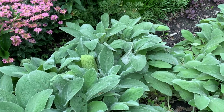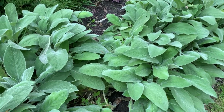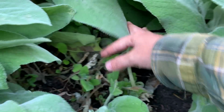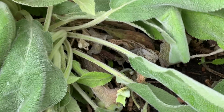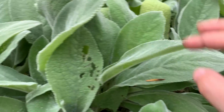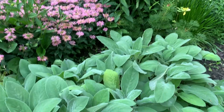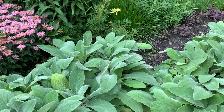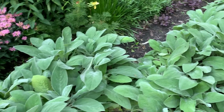The lamb's ear here, I don't love it and I don't hate it. It's been a lot of rotting. I've been cleaning it out and it's just stinky. And there's a little damage. I mean, it looks good. Before there was a lot of hail damage, but I hate cleaning it up in the early or late winter, early spring. I have to think on it, but it still looks good.